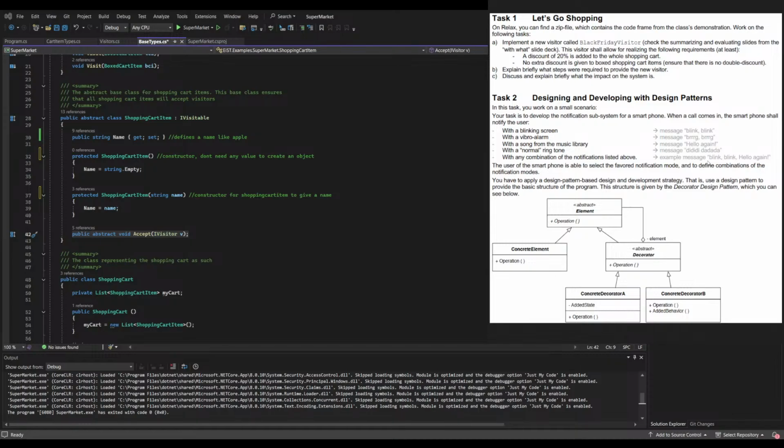Summary: an abstract method defines a class without implementation and forces subclasses to implement it. A key method enables an external visitor to operate on objects of different types without modifying their internal structure. That is the definition of the visitor pattern.